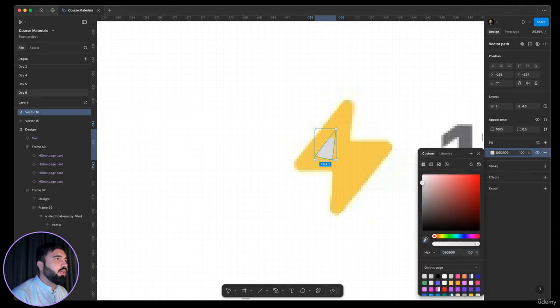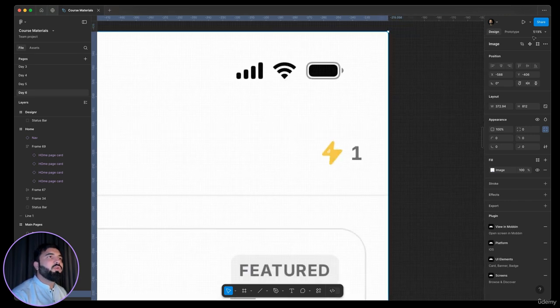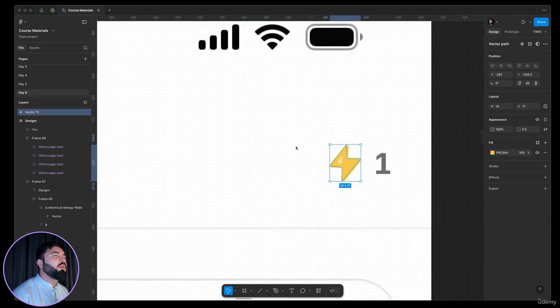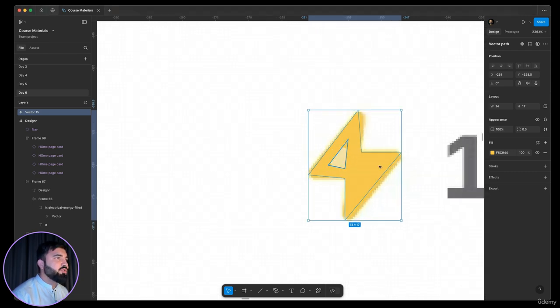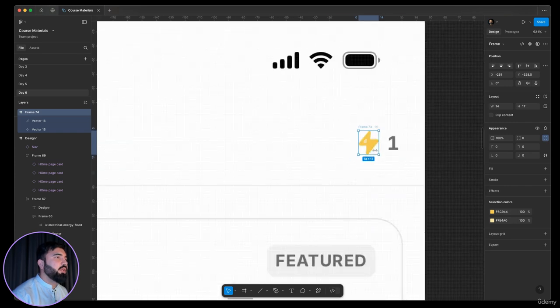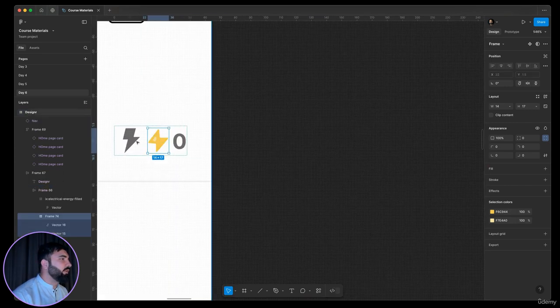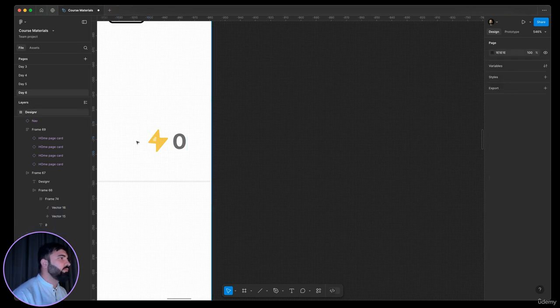Okay, and I think this is somehow the fill. Okay, so perfect. Now we need basically to group it. Okay, so we will frame it and drag it all the way to over here, place it over there, and boom.